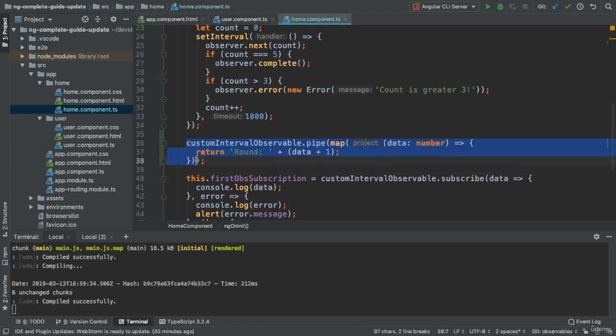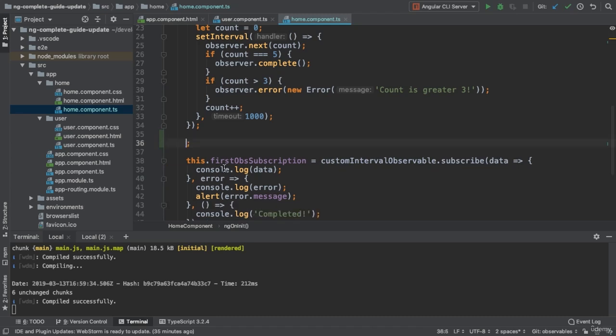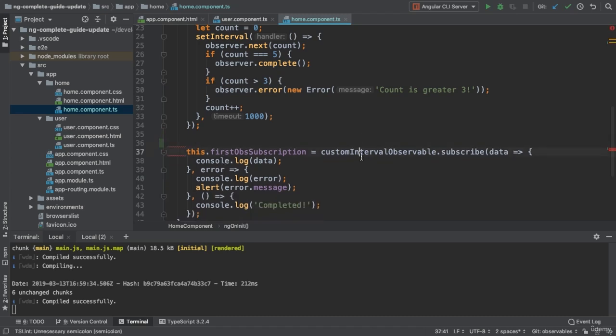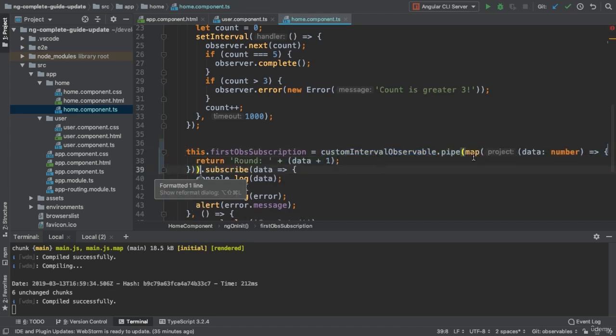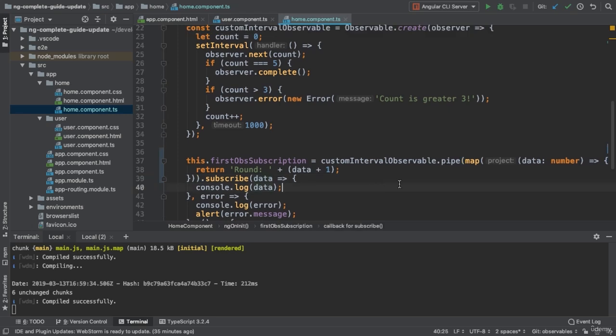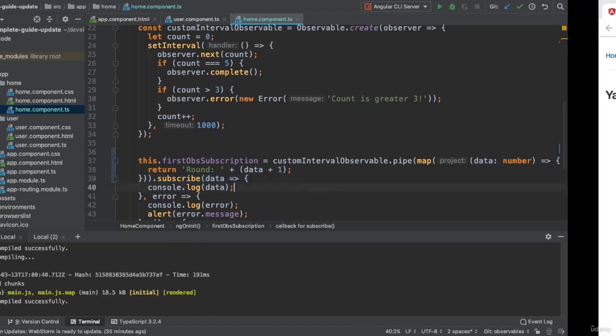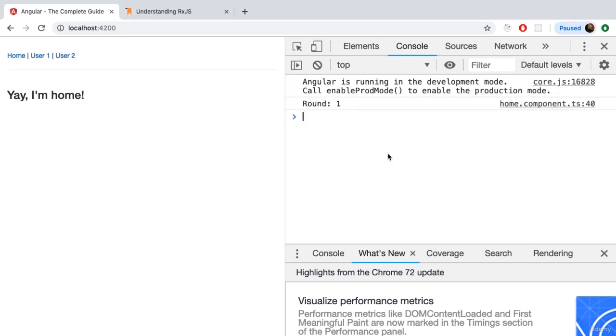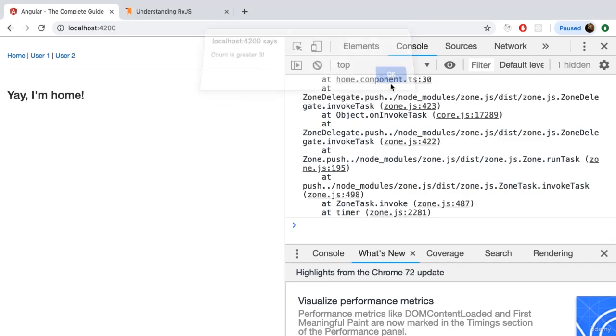So what we would have to do here is take that and replace our observable here with it, so the concrete observable we're subscribing to. Now if we do that, so if we have our observable, then we pipe the data, so we add a couple of operators, in this case the map operator. Then when we subscribe thereafter, we'll get that mapped, changed data. And now when we save this, we'll see that we get round 1, 2, 3, and so on. So this is the map operator.